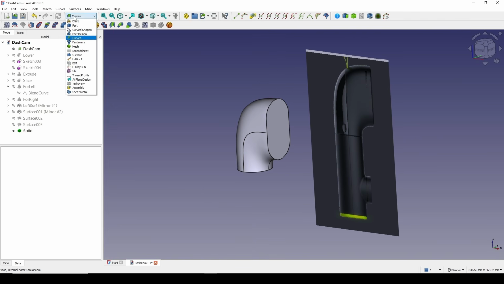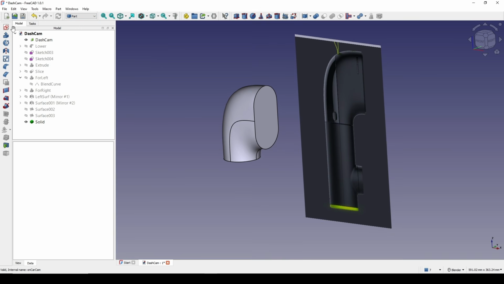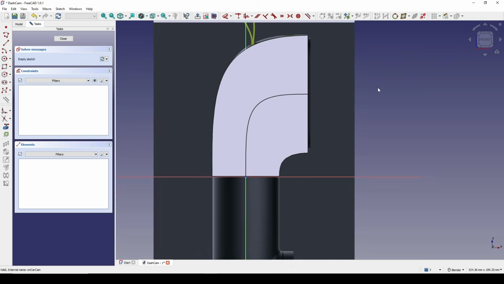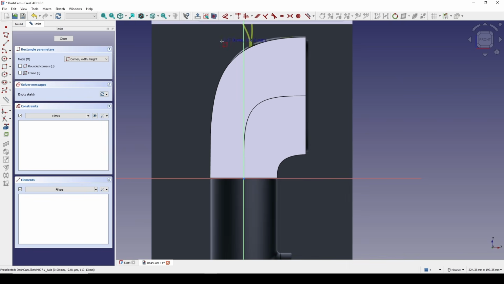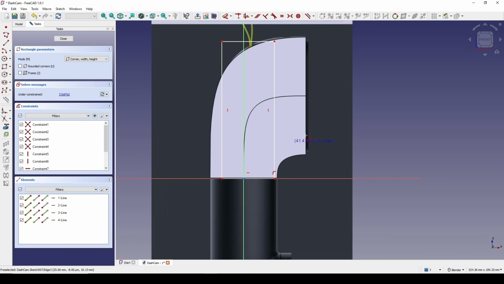Go to the sketch workbench. Create a new sketch in the front view. I view the section. Create a rectangle something like this, touching the red line.